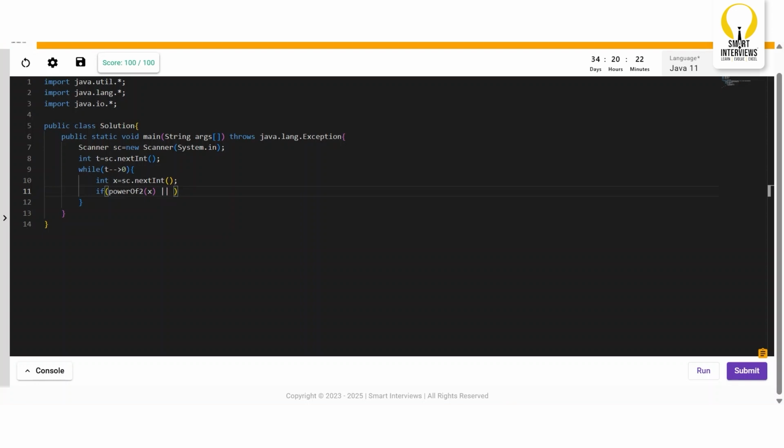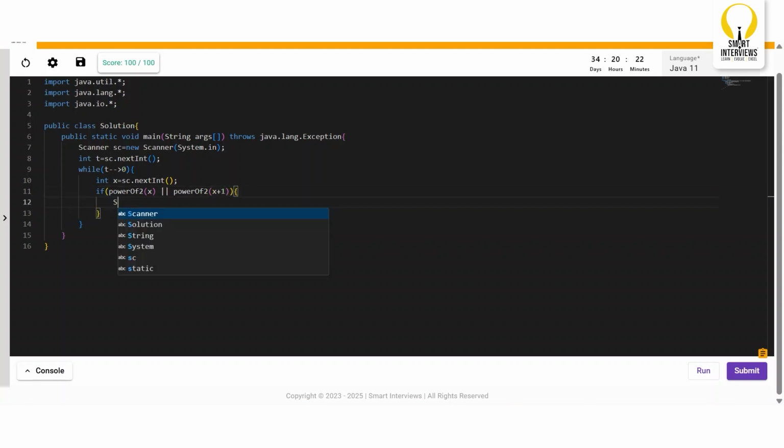Now if it is of the form 0 and all ones, then it is of the form 2 power x minus 1. So I will add 1 to it, it will become 2 power x. So I will check if x plus 1 is of the form 2 power x or not.